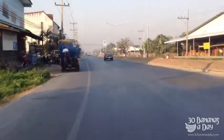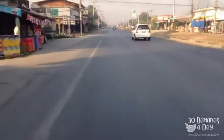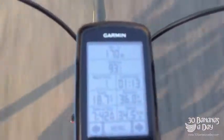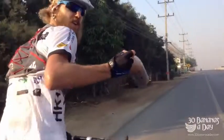This would have to be literally one of the fastest roads in the world. We had no wind that day, no tailwind, no headwind really, but we're just zooming along. This tarmac is such high quality. Look at the speed run, about 34k an hour at 2.5 watts per kilo. That's insane. In Australia, we're doing 25k an hour.